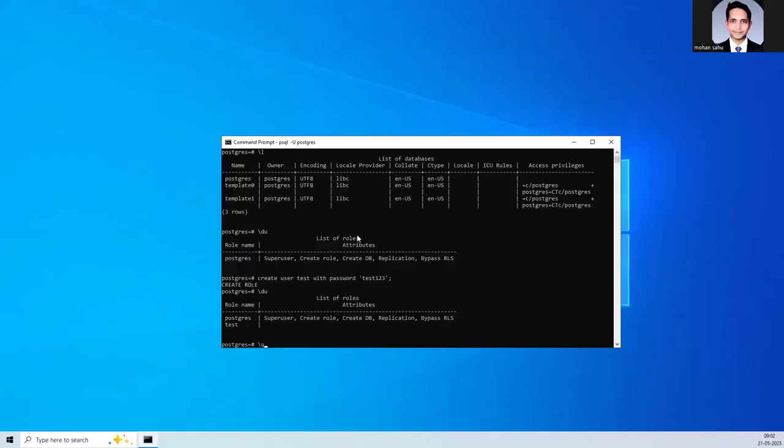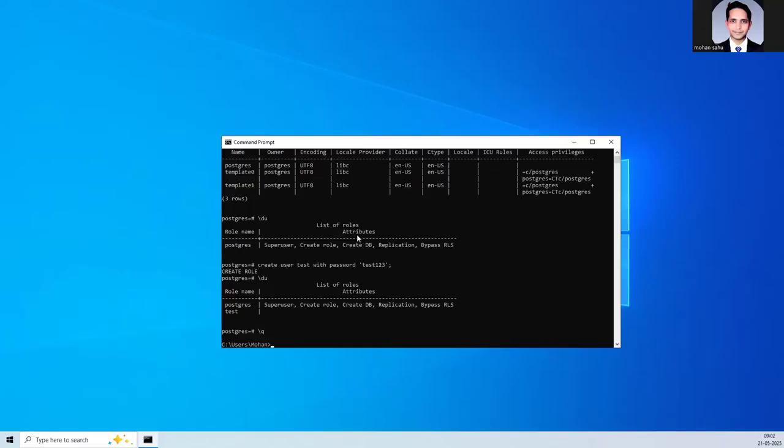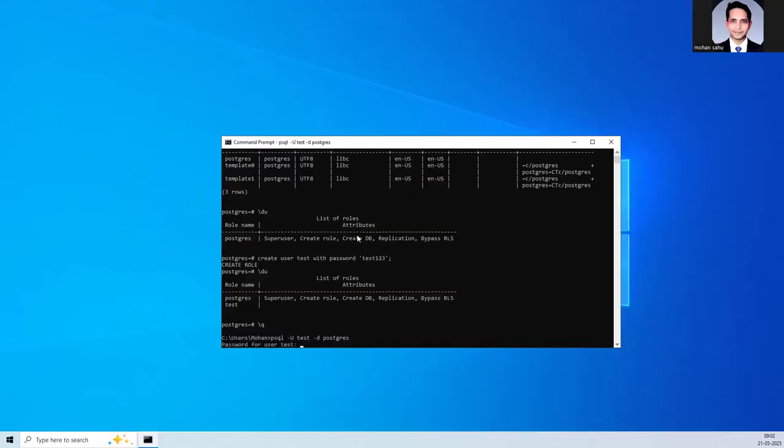Now let me go back and try to connect with that user test, and here we need to specify the database name as well because this is a normal user. It is asking me for the password.